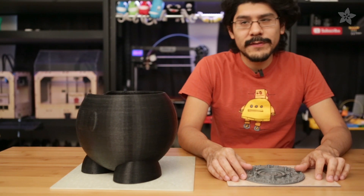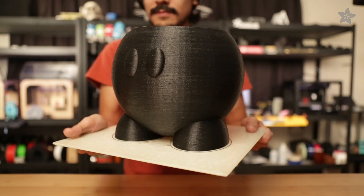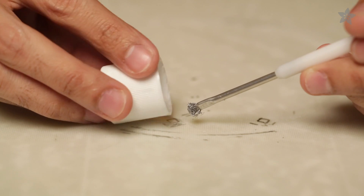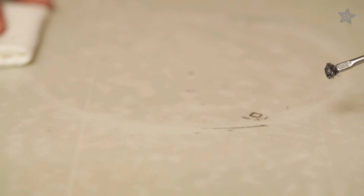Print removal is pretty straightforward. All you need to do is bend it just enough so that you can pop off your prints, and it really does save you the hassle and risk of damaging your prints, or even yourself. But if you do get a little bit too close and get messy, you'll be happy to know it's okay to use solvents like acetone to remove any hard-to-remove material.